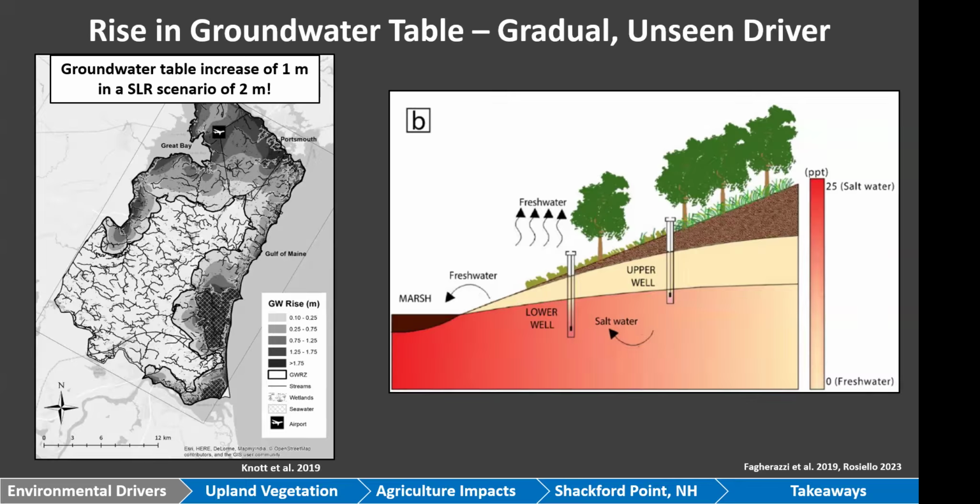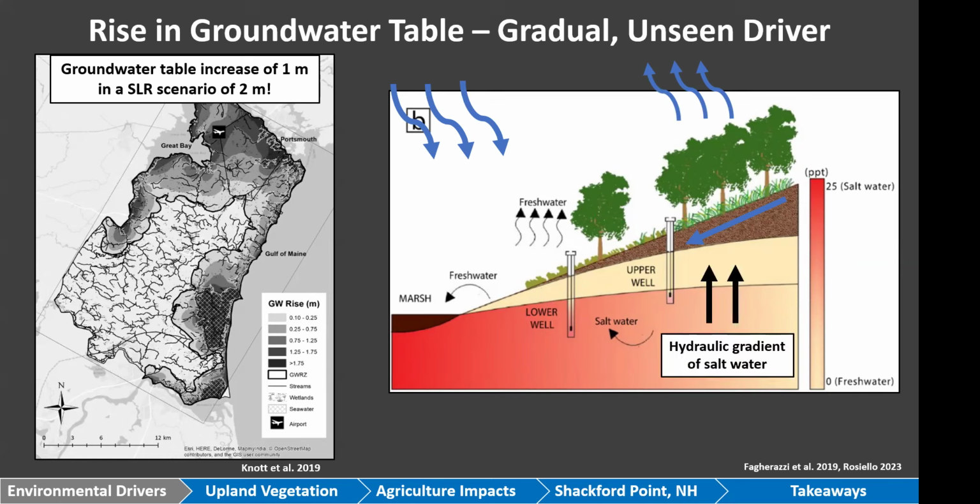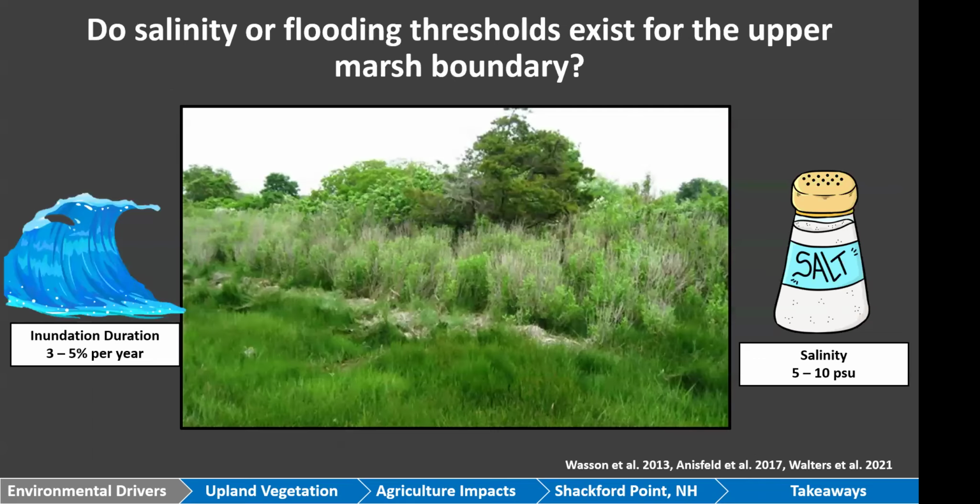What they found was on a seasonal scale, they would get greater precipitation, which would then drive greater evapotranspiration through increased photosynthesis from trees and shrubs and forbs. Additionally, increased precipitation might create a stronger down gradient for the hydrology, and so freshwater might actually get flushed out of the system more, and that would create an upwelling or a hydraulic gradient of salt water into that shallow root zone.